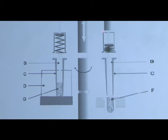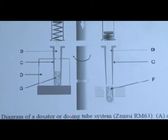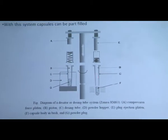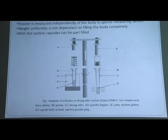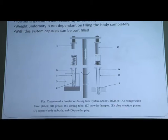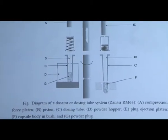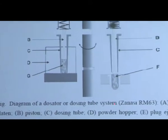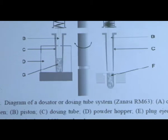Now this is the actual diagram of the dosator system, which contains various compression force platens, then pistons, then dosing tubes, by which we are giving a dose of fixed powder volume into the capsules. Then powder hoppers, which will hold your powder for the injection. Then the plug ejection platen, which will hold the powder for a certain period of time before filling. Then the capsule body is in a bush, and this is the capsule body and the powder plug. Okay, these are the various components.